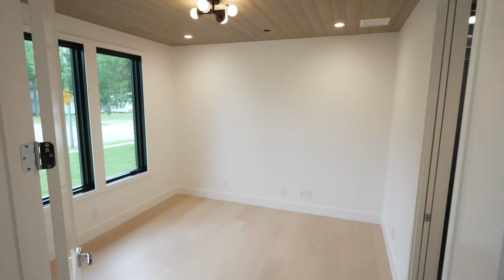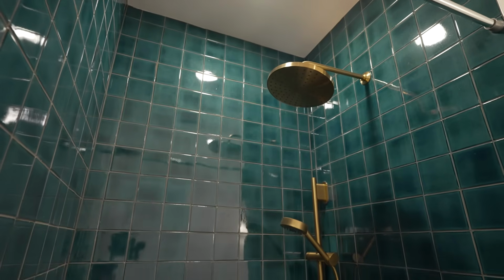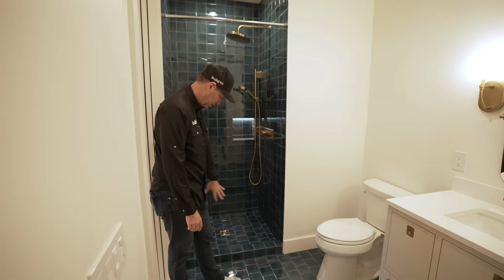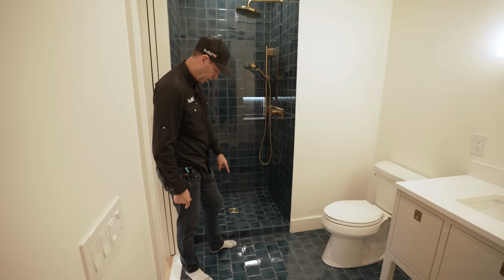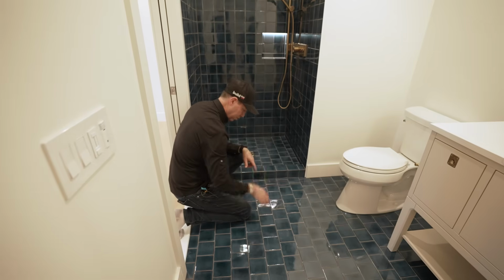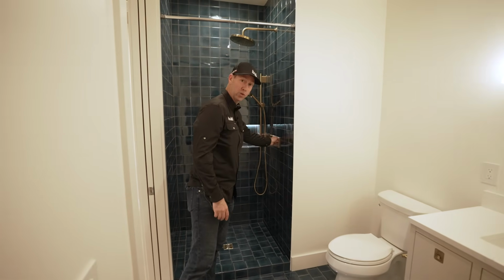The rest of the house, as you look around, I love how the study turned out. The tile in this bathroom, this is all Clay Imports tile. We got our marble thresholds on here, and this is extremely well done. The guys at Barrett Flooring and the labor arm of Clay Imports also did a little bit of work for us. It's a little hard to tell, but this is actually an emergency floor drain that we can pop out right here. And it's a linear, cut perfectly to match this Clay Imports tile. That turned out gorgeous.